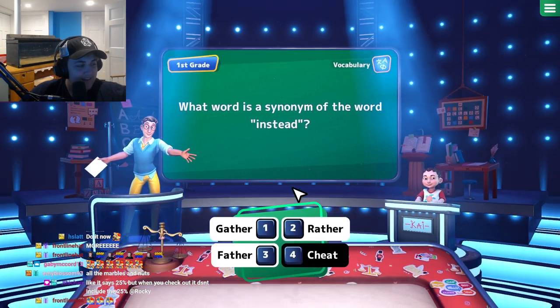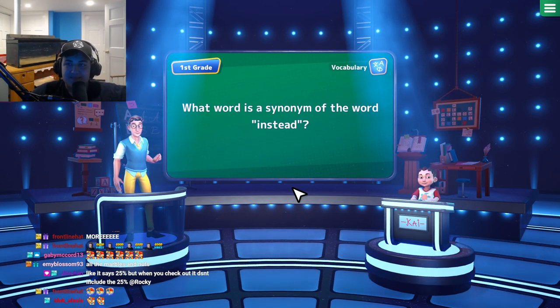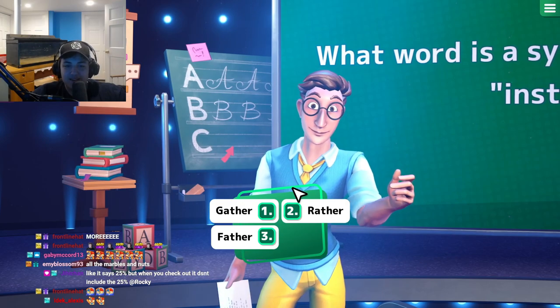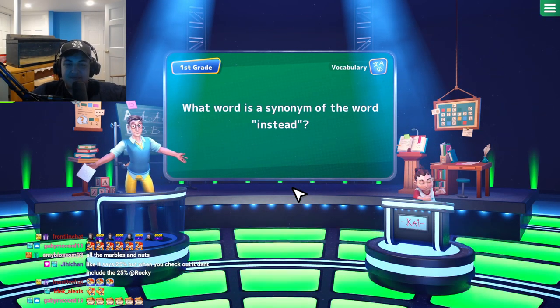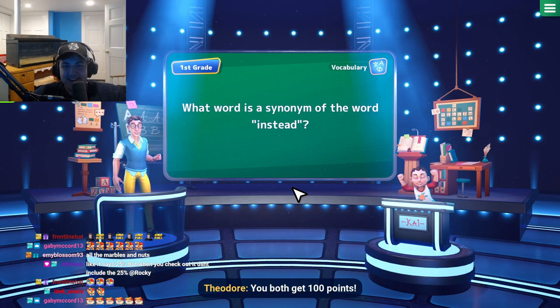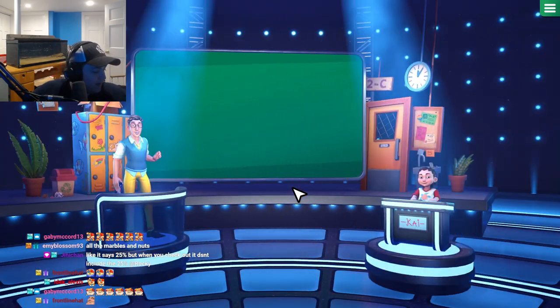I am smart. Two answers from two players. Woohoo! The right answer is... You did rather, right? Yeah, good job, Kyle. I was going to do gather, but it didn't rhyme as well with instead. Rather and instead, they go together though. Yeah. They go together real well.